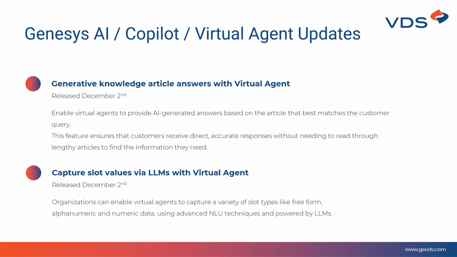This simply allows virtual agents to handle data like freeform, alphanumeric, and numeric data, captured across multiple conversational turns, and then respond to nuanced inputs as well, like customers spelling out their name, for instance. So ultimately, the goal of this release is to provide a better experience and allow a virtual agent to be more interactive and a little more like the human-like conversation a customer may engage in. So another helpful one there for organizations looking to use virtual agents a bit more.